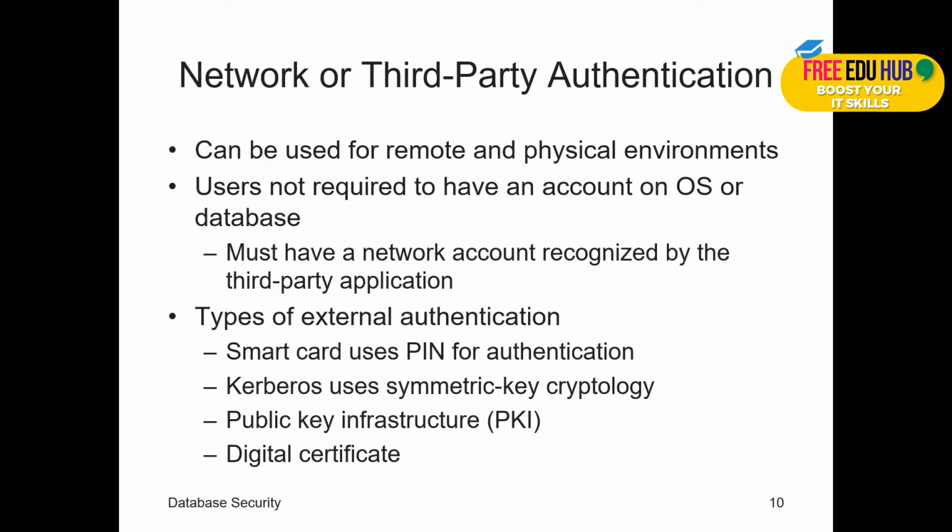Network and third-party authentication can be used for remote or physical environments. The user is not required to have an account on the operating system or database. They must have a network account recognized by the third-party application. Types of external authentication are PIN card, Kerberos, which is an authentication method on Active Directory, and then public key encryption and digital certificates.